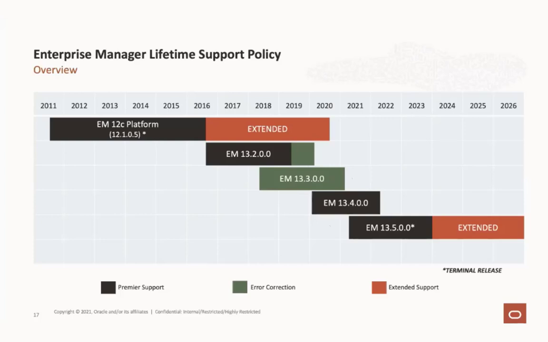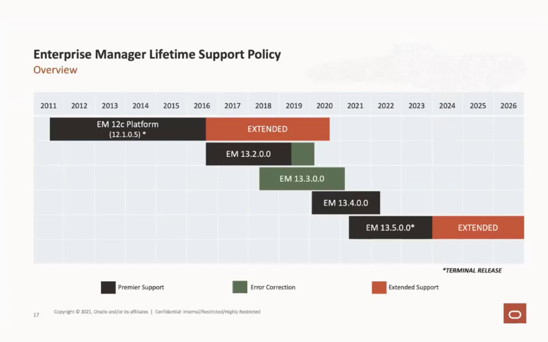And when it comes to 13.4, because 13.4 is fairly new, before we released 13.5 we were actively releasing the release updates on a monthly basis, and we've released RU10, the latest and greatest on top of 13.4. But eventually, since we have 13.5 in place and that we released in April, 13.4 life is going to be exactly 1 year from the date we released 13.5. So that means your 13.4 is going to be in support till the next year, April 2022.